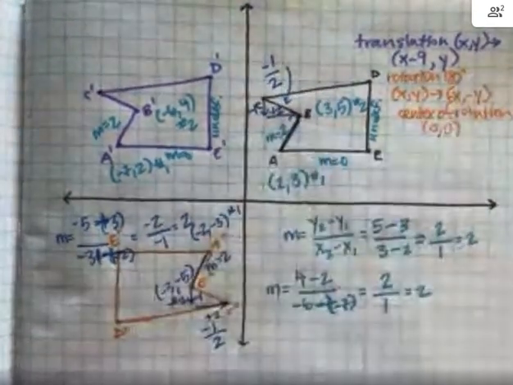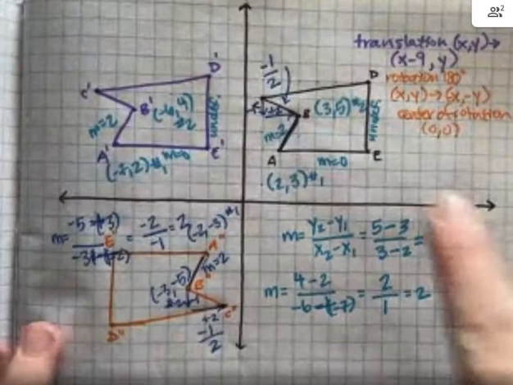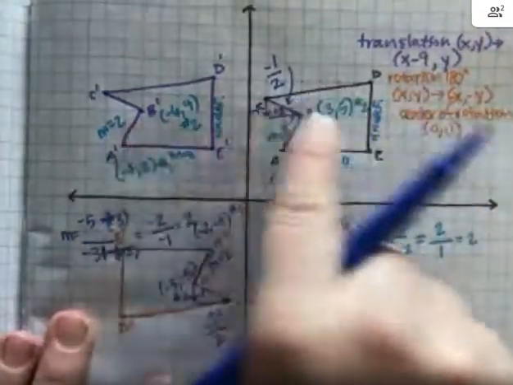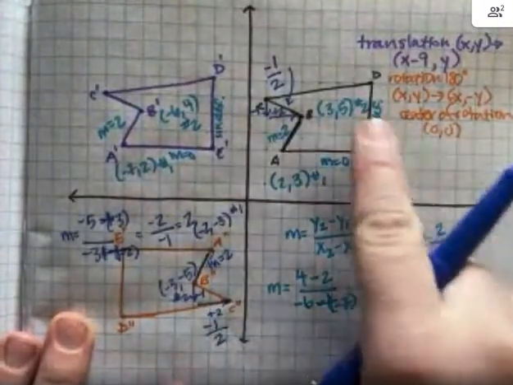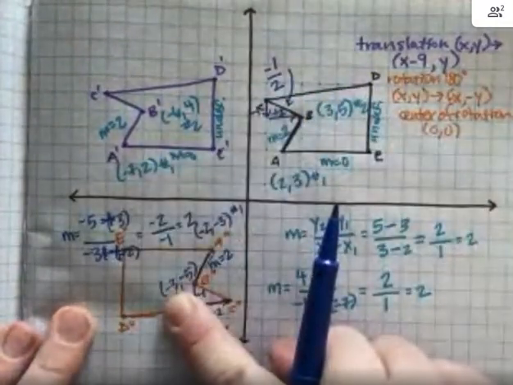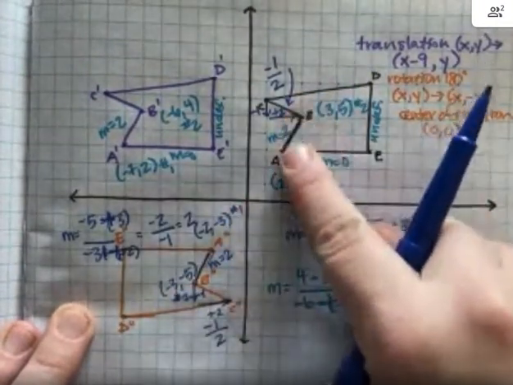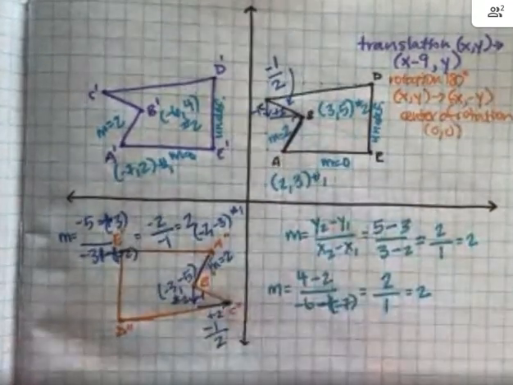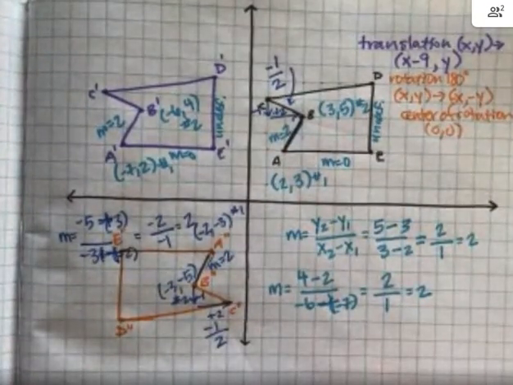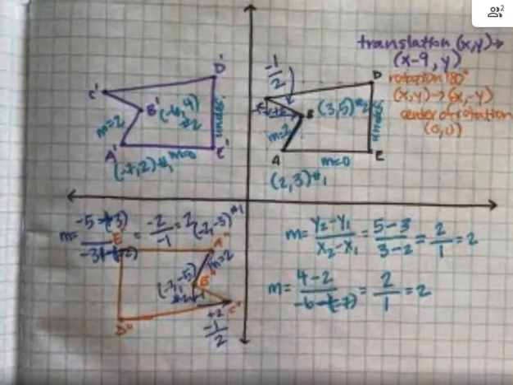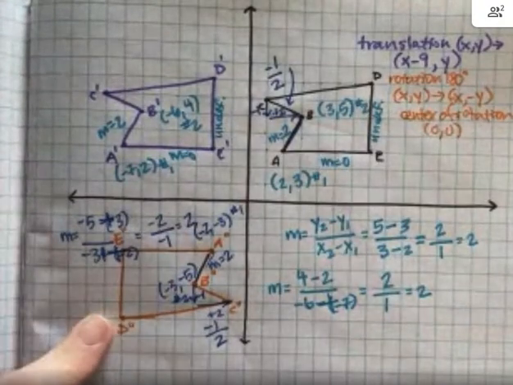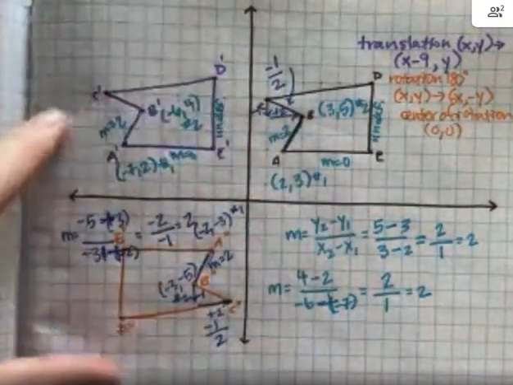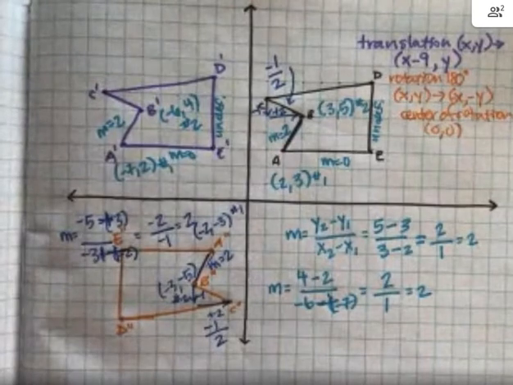I would think, based on this idea, this translation ended up getting us all parallel lines for corresponding line segments, and our rotation of 180 degrees is getting us same slopes for corresponding lines as well. So that's part B. So that is the ultimate takeaway that we want to get out of this lesson. So doing this math is what I expect you to be able to do for this lesson.